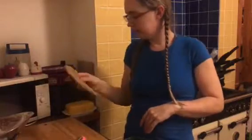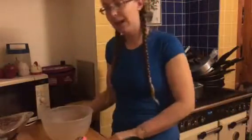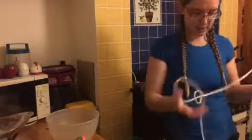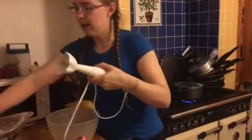Am I going to need that again? Probably not. So if we get ready for the next thing that we're going to do, as I said earlier, this is a blended soup. So you can do it in a jug blender, which I did yesterday and I kind of exploded it. Or you can use a stick blender, which is my general preference.